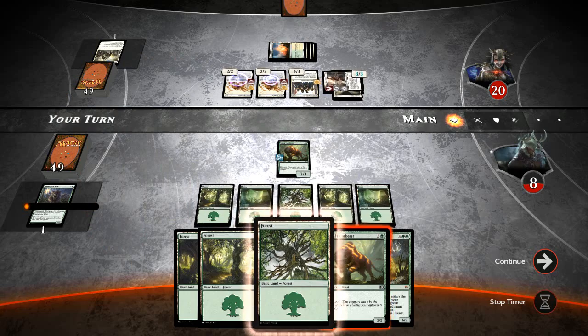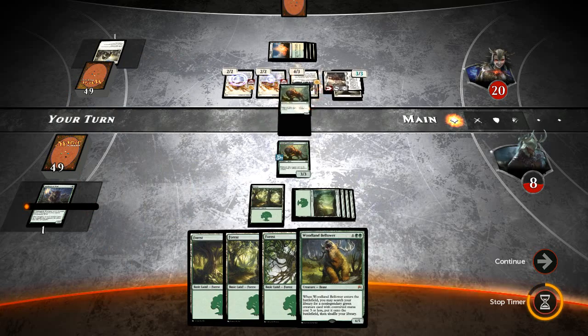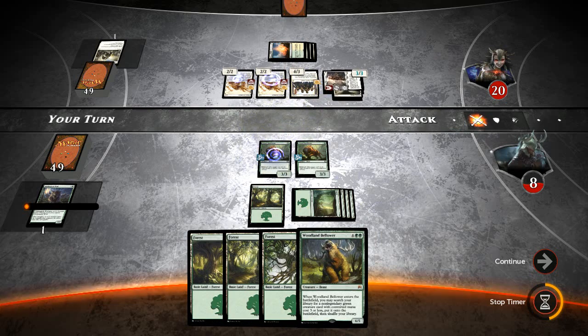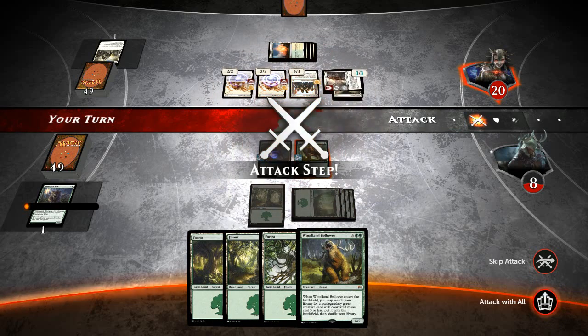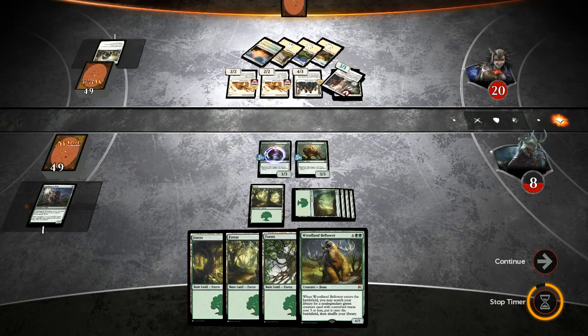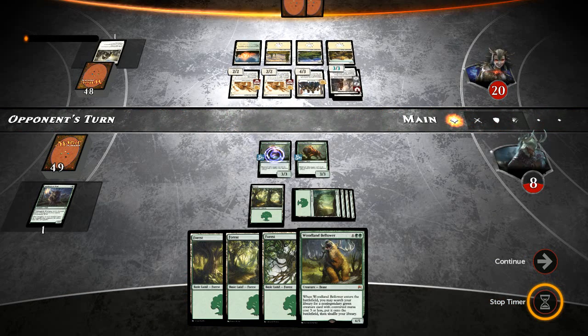Yep, yeah, we don't need anything other than lands. It's fine. I don't know, next turn though. Woodland Bellower gives us a chance if he can't kill us this turn. That Kithian has done 15 damage to us. Plus you can give it indestructible to make our blocks kind of useless.